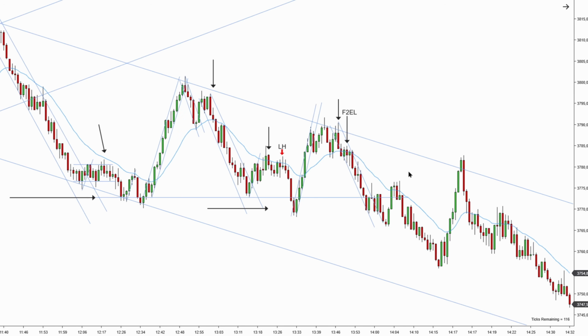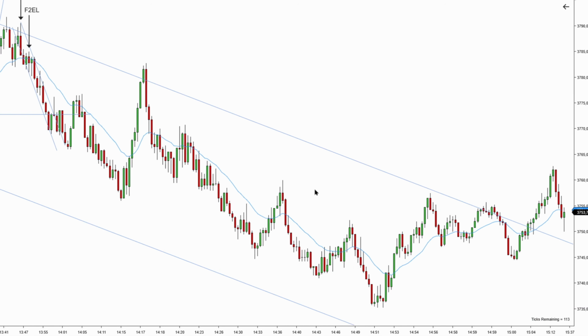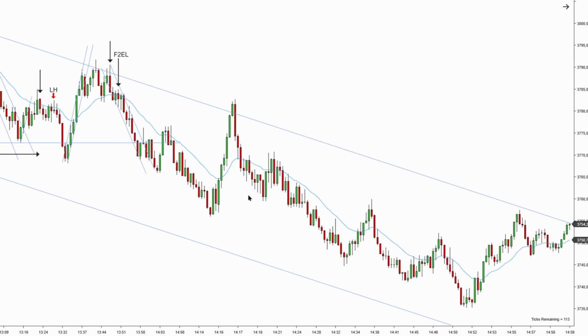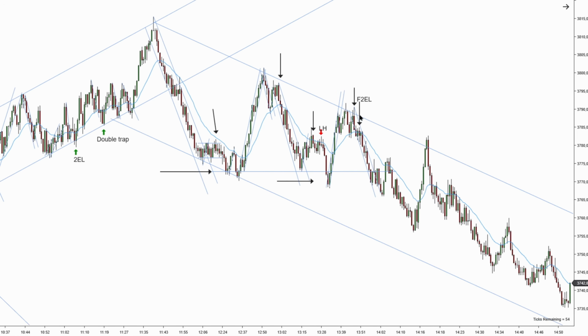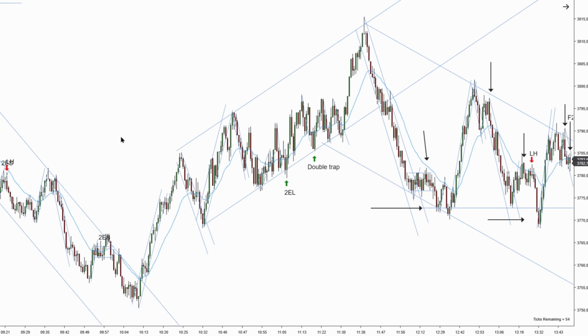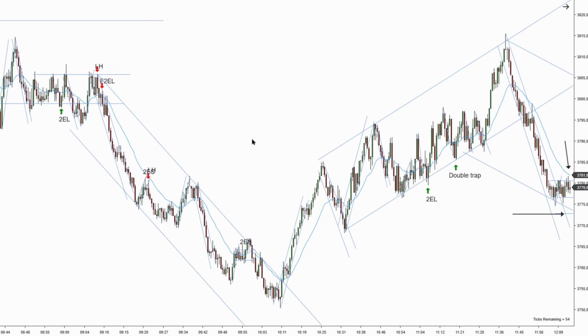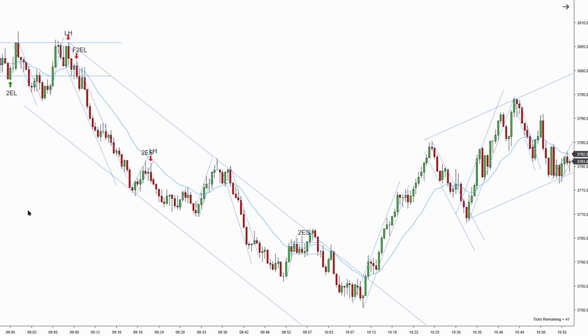And there were a lot of setups like this today where context wise, wow, the market actually closed, but it still keeps pushing lower and lower strongly. Yes, there were a lot of setups like this, failed second entry long, where context wise, you want to take the entry, but the entry didn't really set up perfectly.